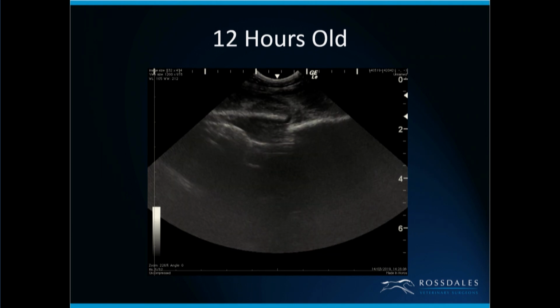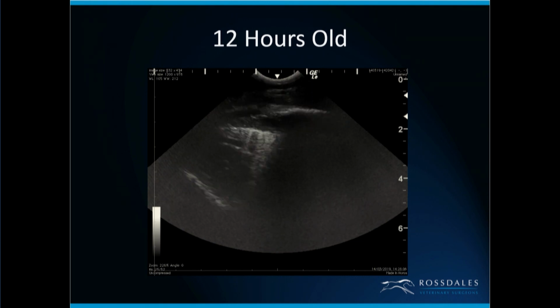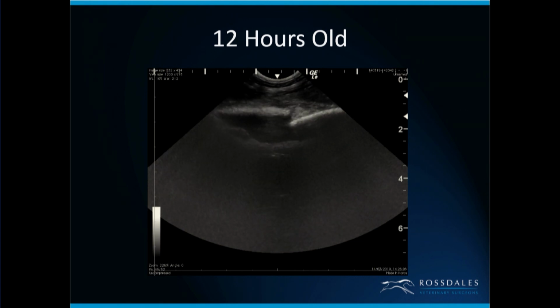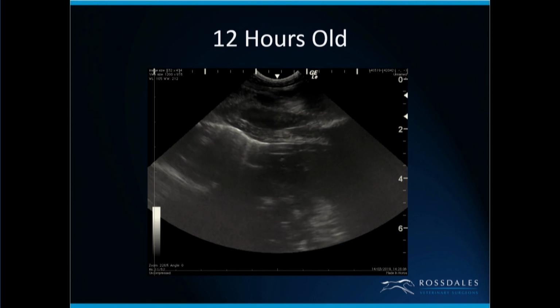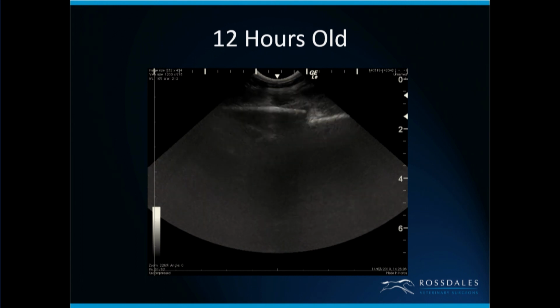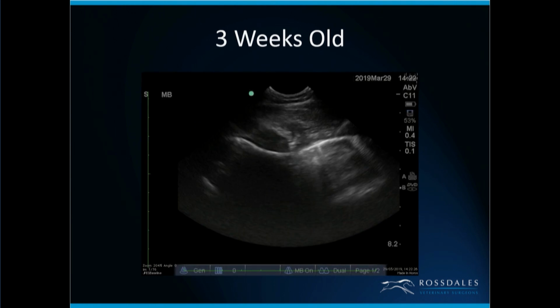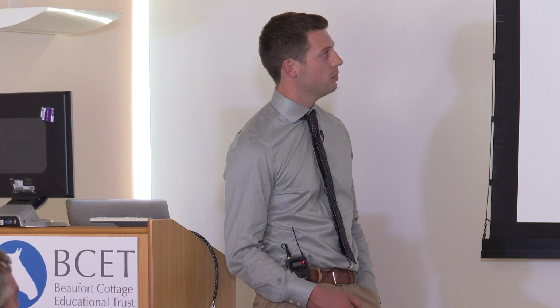This foal was just box rested and scanned weekly. At 3 weeks old, in the follow-up, you can see that a nice callus has formed along the rib, and there are still some pleural irregularities, but they were very, very mild, and this is what you often see once the callus has formed. This foal was turned back out, did clinically well, and has had no problem since.